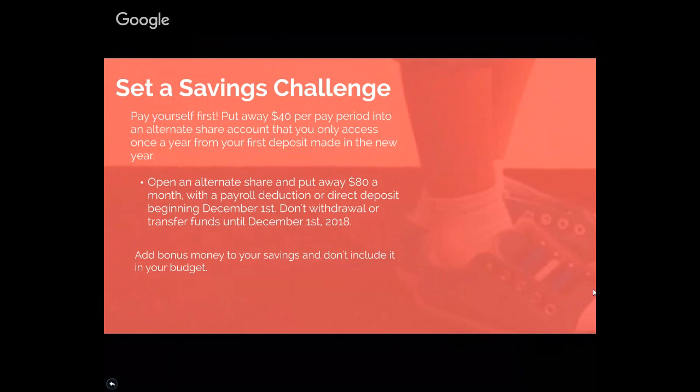So if you do the $80 per month and you have $200-300 at the end of the year, we'll match that, whether payroll deduction or whatever it is that you did, up to $200. If that motivates you to put some extra into savings, we'll gladly do that. We'll have more details coming in the next month or so. We'll send out an email to those that have attended, as well as posting it with this video on our YouTube channel.